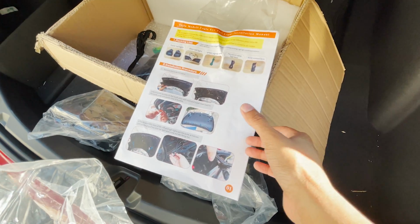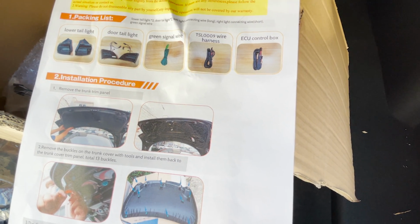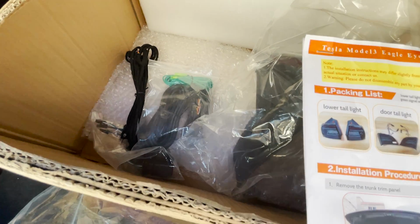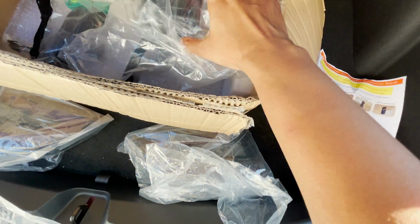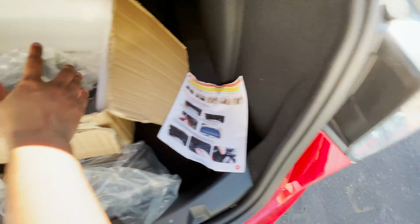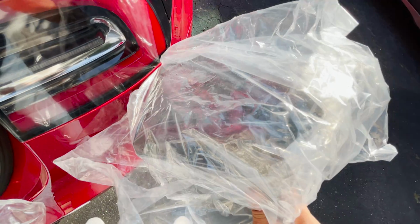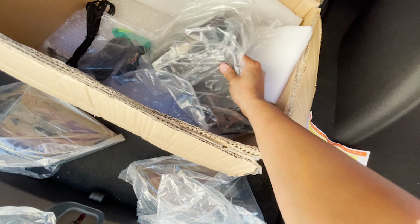All right, guys. In the box, we're going to have the lower taillights, the door taillights, a green signal wire, a wire harness, and an ECU control box. We do have the taillight here. It comes tinted, which I really like because as you can see, the factory ones are not tinted and these are 100% darker. So we'll go ahead and show you how to install it and then you can take a look.